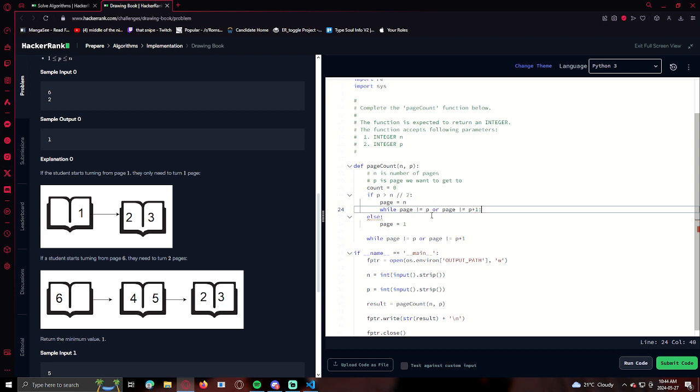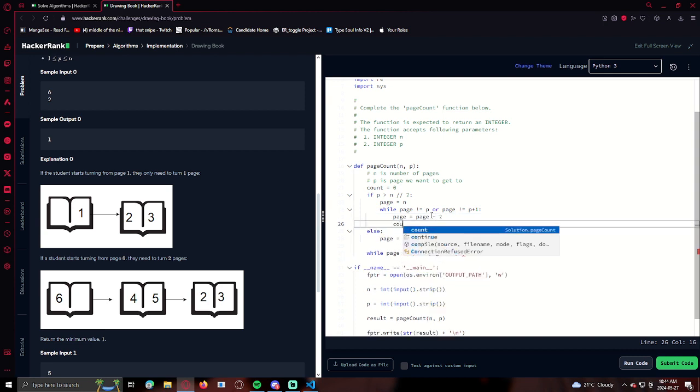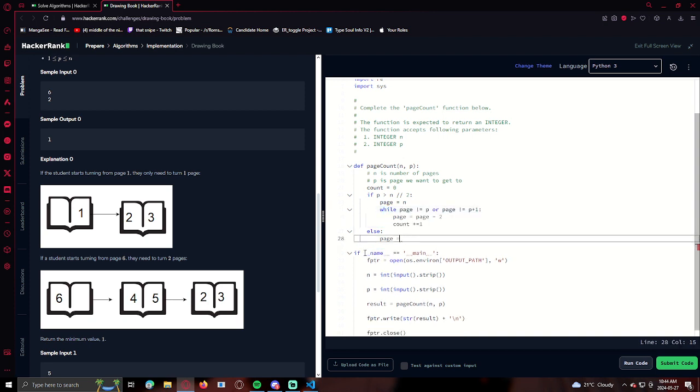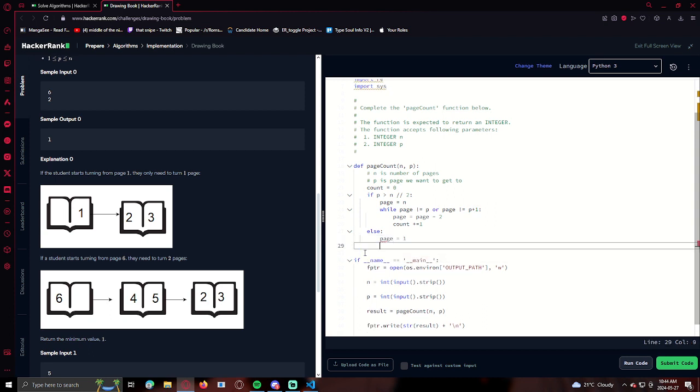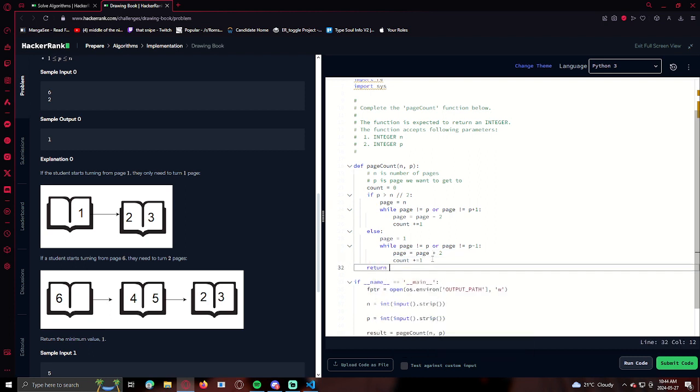While it's not that, page equals page minus 2, count plus equals 1, and then the same way the other way: page equals 1, while page is not equal to p, or page is not equal to p minus 1, page plus 2, count plus equals 1, return count.